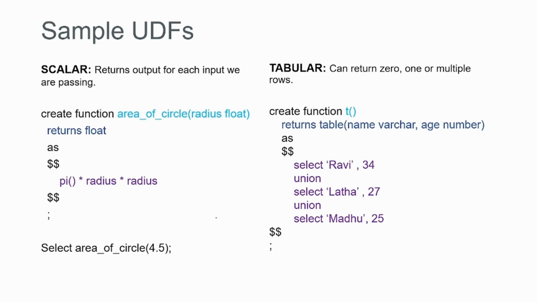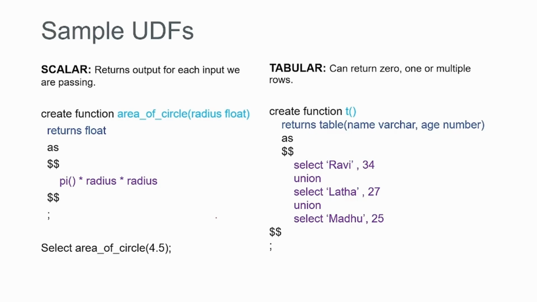It returns something. You create the function. If it is a scalar function, you can mention the return with a data type. And if it's a tabular function, then you need to mention return table and the columns required as the result. This result you can directly use in any SQL queries. That's the biggest perk of UDFs. These are sample examples of how you can create UDFs and you can try that out.